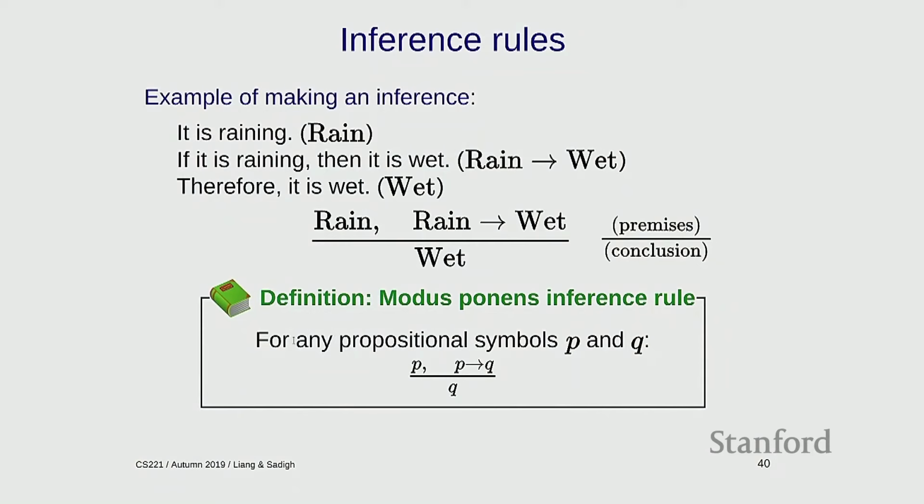So notice here that if I could do these types of inferences, it's much less work, right? Because it's very localized. All I have to do is look at these three formulas. I don't have to care about all the other formulas or propositional symbols that exist. And going back to this question over here about what happens if I have new concepts that occur? Well, you can just treat everything as just a new symbol. There's not necessarily a fixed set of symbols that you're working with at any given time.